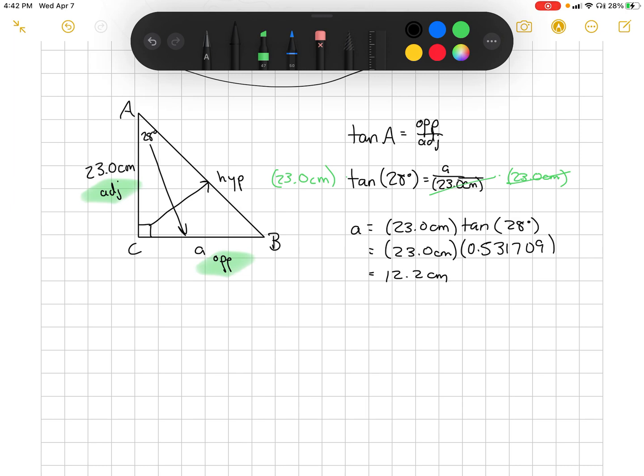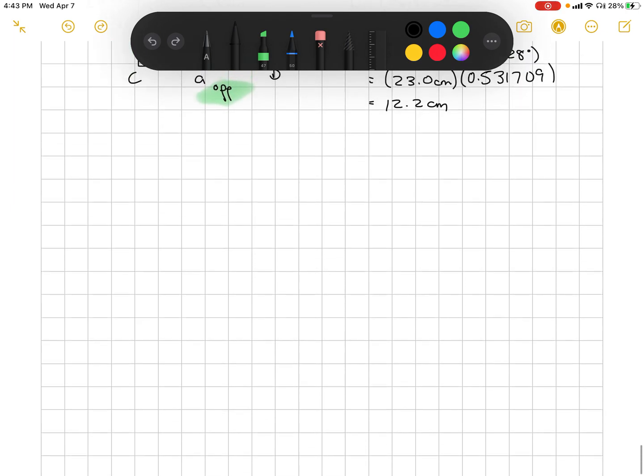Okay, now on this problem, that step is just extraneous. You don't need it. I'm just showing it to illustrate the point. If you want to write that, you can, but make sure you keep lots of decimal places so that you don't get any rounding issues. But yeah, that's how you solve these problems. Like I said, once you get the triangle labeled, it's really straightforward. So next one, we'll do another one.